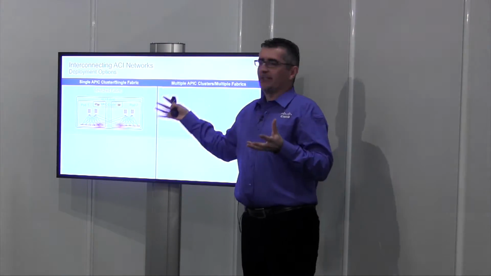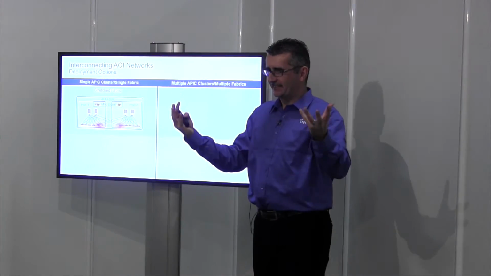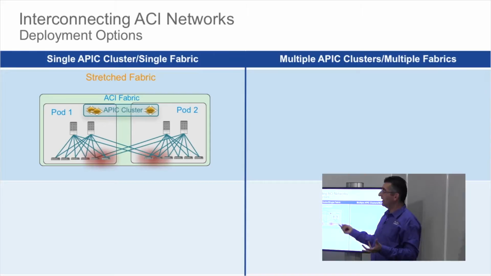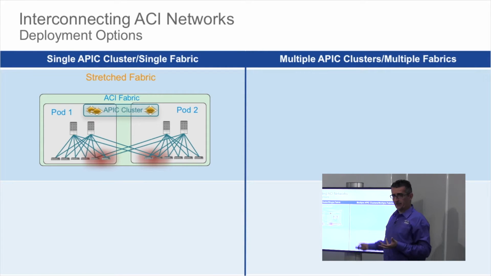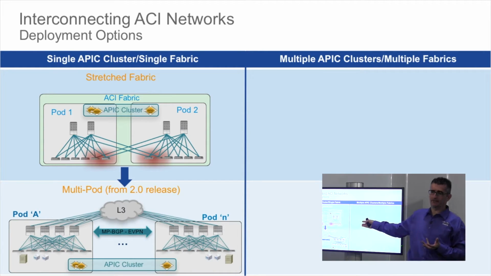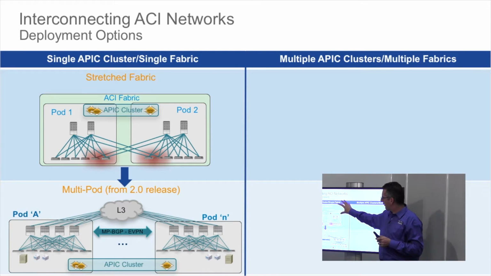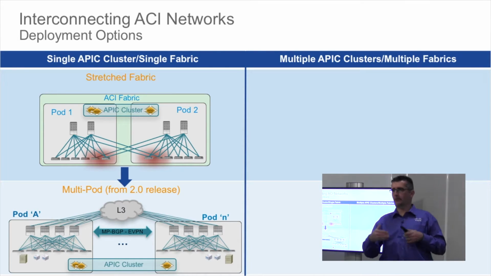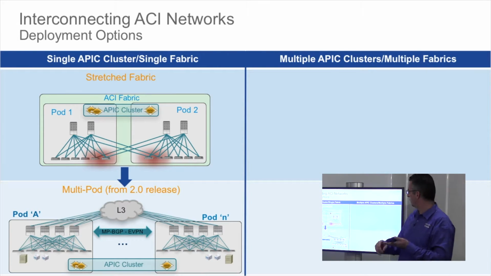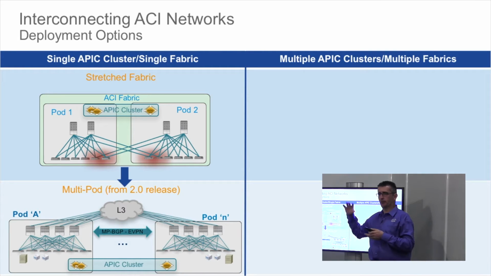Which is one of the problems with that approach, because two data centers being the same ISIS domain is something that creates some concern. Because of that, we worked on the evolution of the stretch fabric, which is what we call multi-pod. ACI multi-pod is still a single fabric. Why is it a single fabric? Because I still have a single APIC cluster that manages all the pods. But now I don't have a single pod, I have multiple pods, which means each of these pods is actually running its own instance of protocols, ISIS, MP-BGP, COOP. They are completely isolated in pod 1 versus pod 2 versus pod 3.